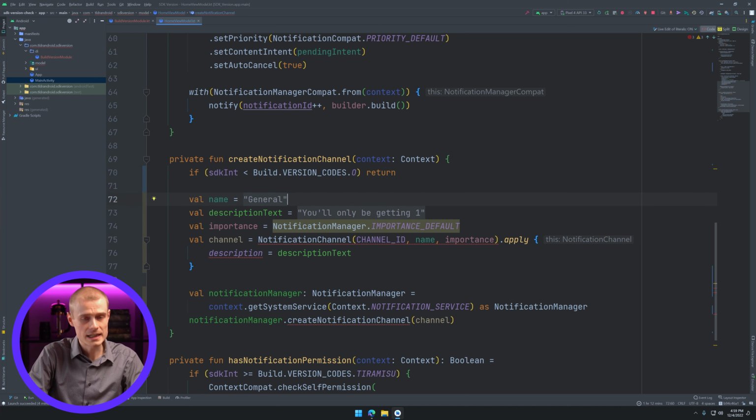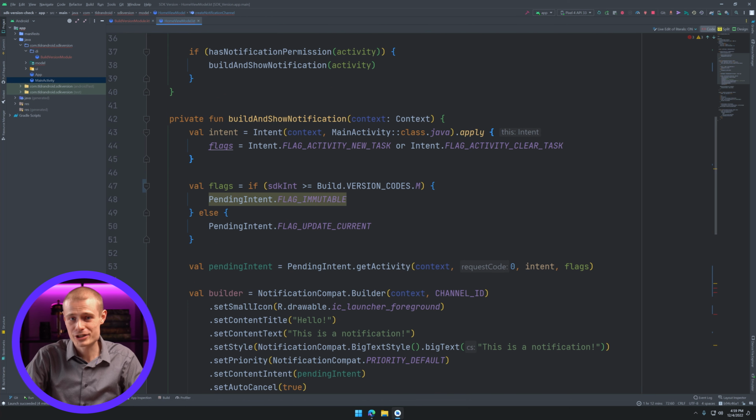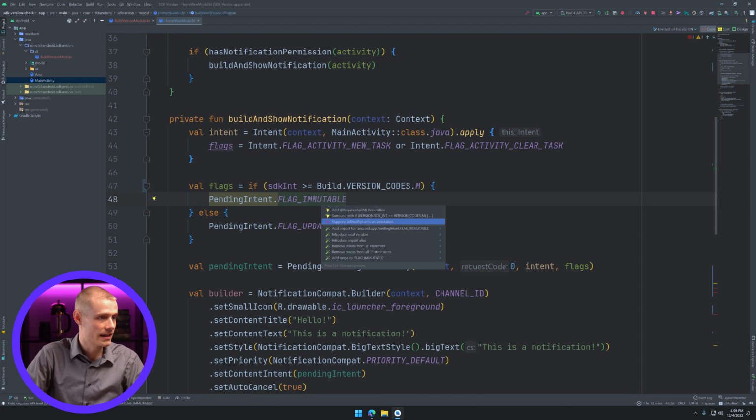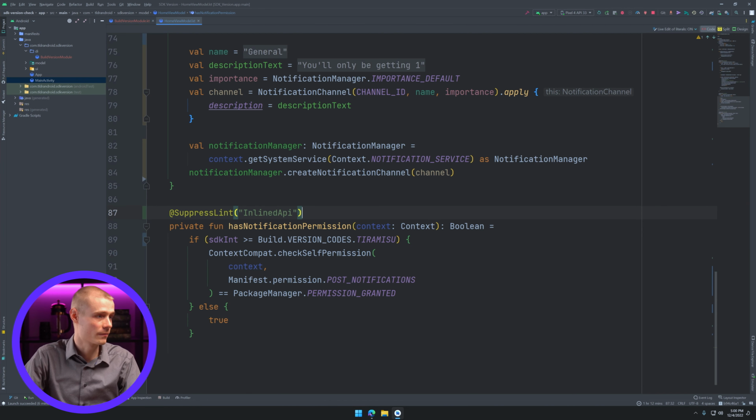Now you can see I have a couple problems inside of my code. The linter isn't aware that I'm actually doing the due diligence in order to do these checks. So what I'm going to do is select the offending code and then press Alt-Enter or Option-Enter on my keyboard and then suppress it just for this function. I'll go ahead and copy this suppression to my other offending places, and now everything has been fixed. Now notice I'm not putting this at the class level. I want to keep this as localized as possible, since I really am doing the due diligence, it's just that the IDE doesn't know it. So that takes care of everything for this class.